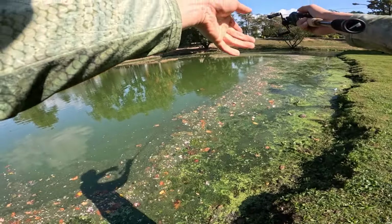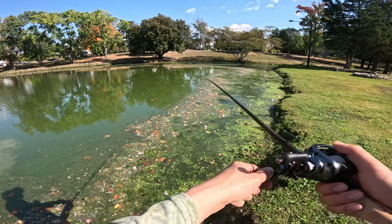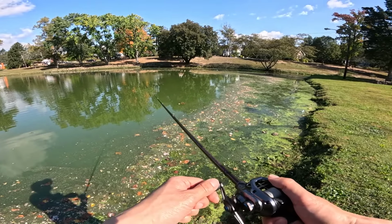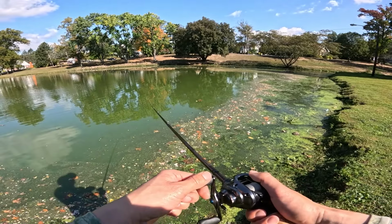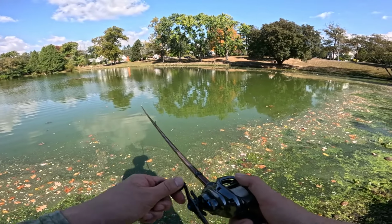You see that dust from people mowing the lawns, right? And also the leaves on top. That is good structure, okay? When you have no structure, hit the windblown area, look for these gunk. And there's potentially good fish hiding, as I've shown. This bank right here, caught several already.